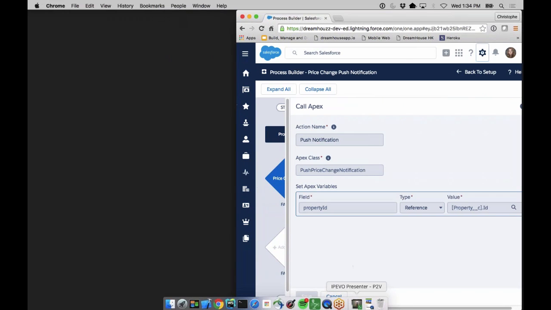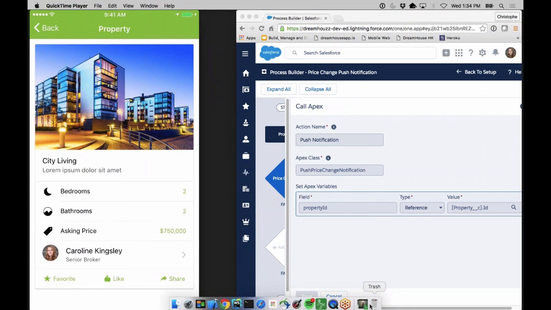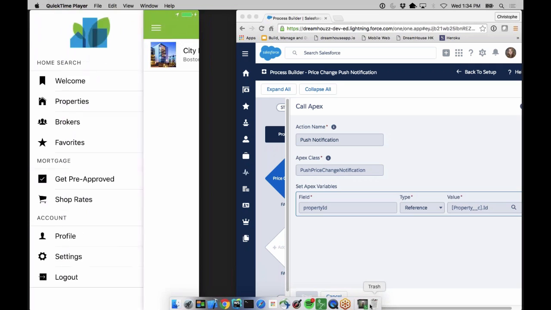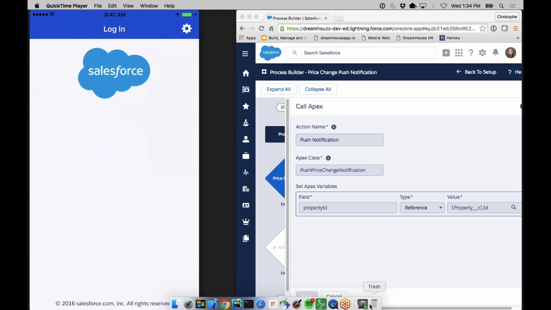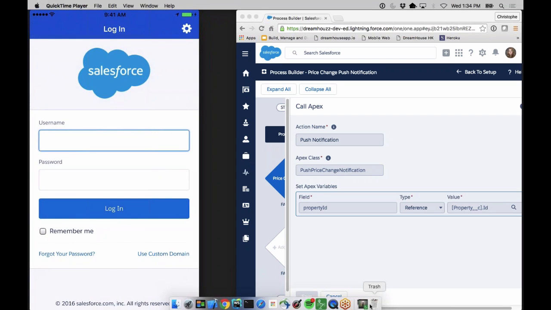So that's one of the mobile services that we talked about before, but I wanted to talk about one that's very important, and that is actually identity and identity management. I didn't show that to you initially, but I'll show it to you now. So for instance, in the menu here, I could log out from this application, and if I log out, I'm back to a login screen. Now this is obviously the default login screen.